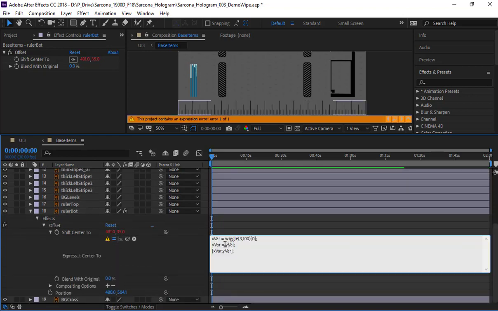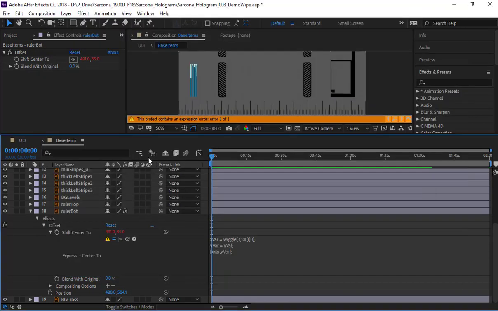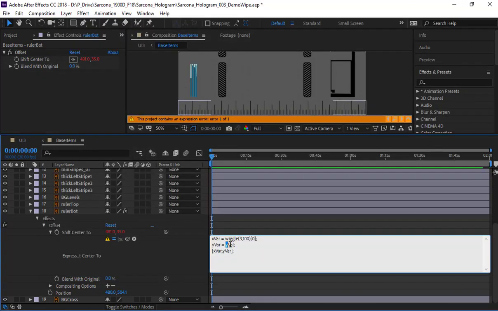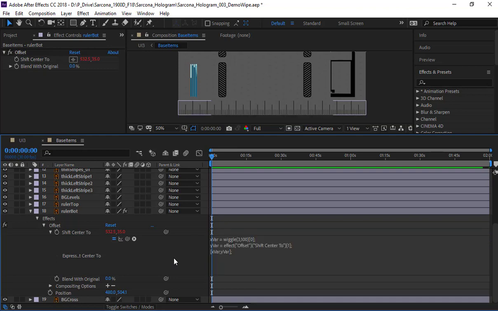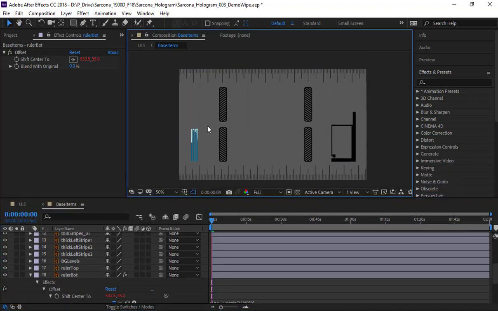And the only thing I need to change is, right now this is nothing. It has no idea what that is. That's just a word I typed in. So I'm going to use the Y val, highlight it, and use this pick whip and drag it to the Y value here. I could also have just typed in 35, but if I move it, I may not want to have to do that. So now if we watch this, we'll see that I have 0 keyframes set, and what it's doing is wiggling just that X position back and forth.